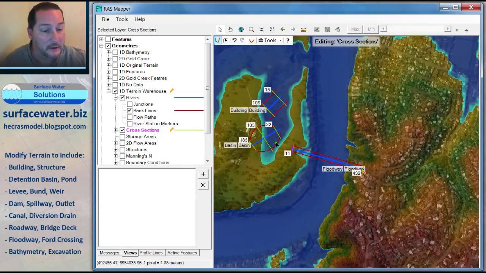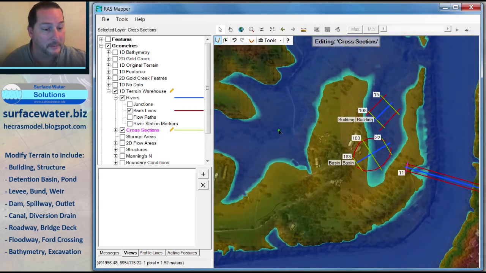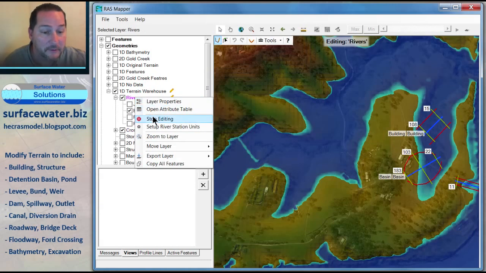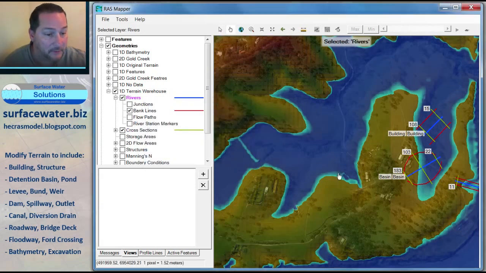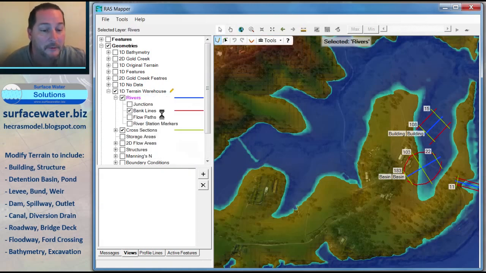So let's continue here and see if we can put in a levee. Not sure if this will make sense to put it here, but let's go ahead and connect dry to dry so that we can block out this flow and open up this floodplain for developments or whatever we want to do here. So with my river, I'm going to just do a center line of a levee coming along my river here, and now I'm back into the dry.